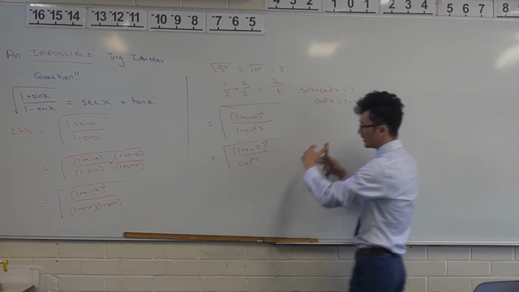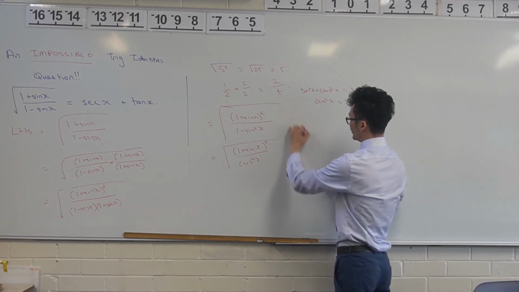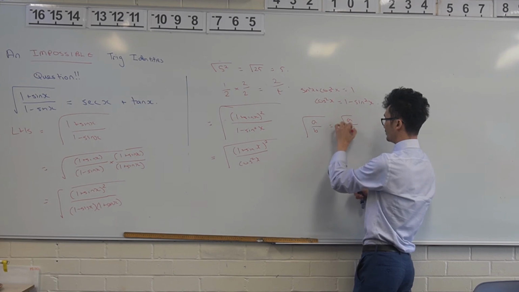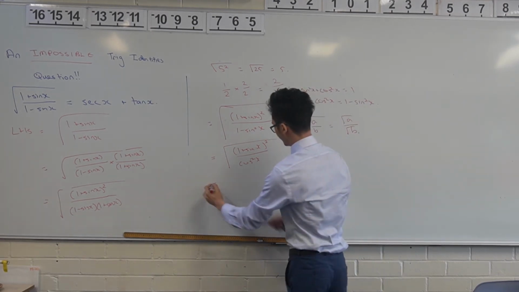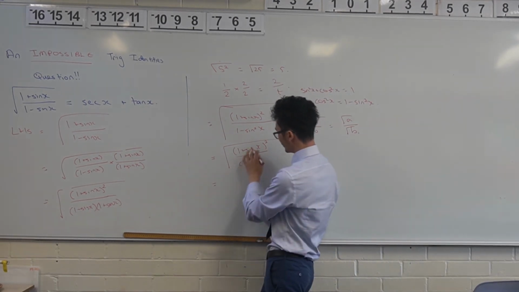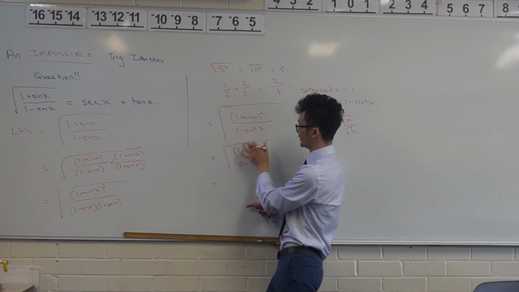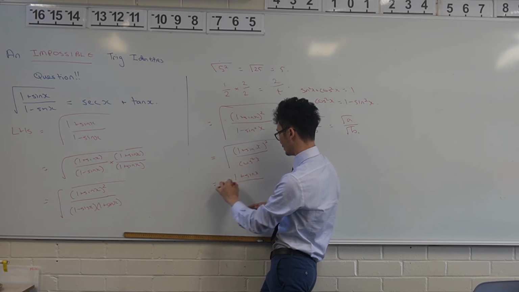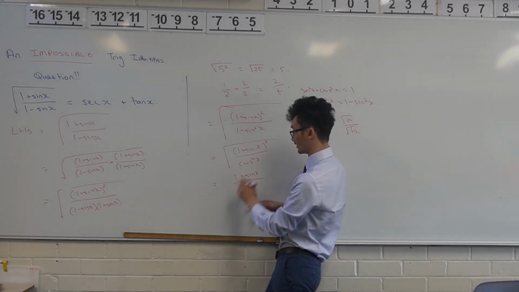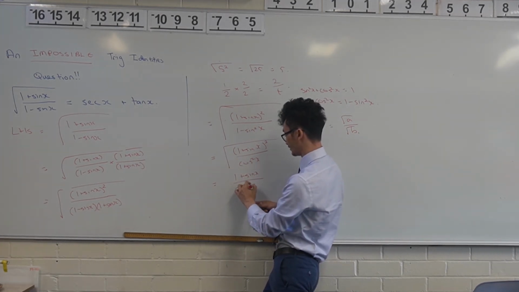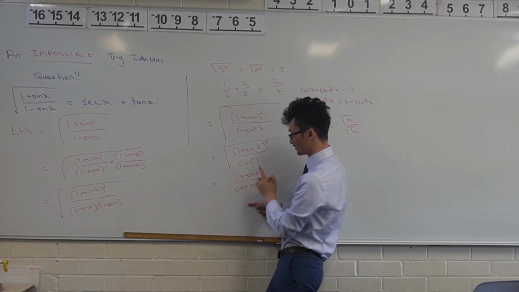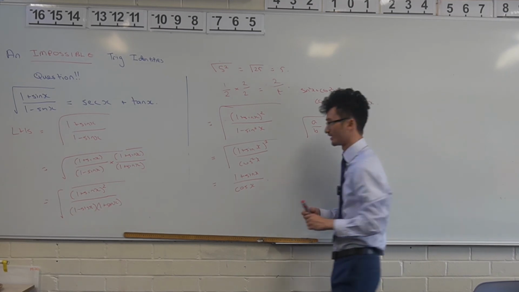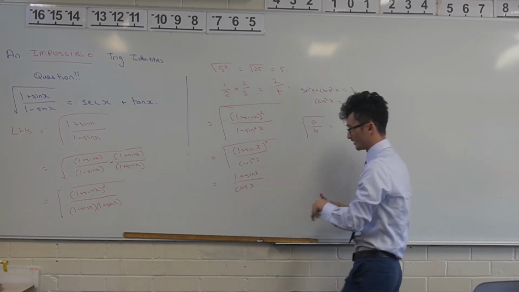And we know that if I take something like this, I can break it up as the square root of a over the square root of b. And that's exactly what I'm going to do here. I'm going to take the square root of the numerator, so square rooting a square, we just remove that. So that's 1 plus sine x over, and square rooting cos squared x just gives me cos x. Important to note though, that's only for certain restrictions of x. That's a whole other thing, but let's take that for now.